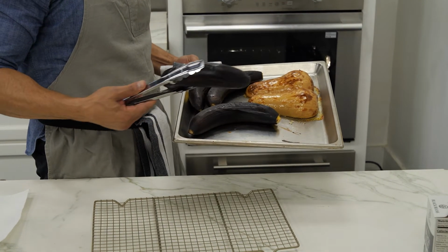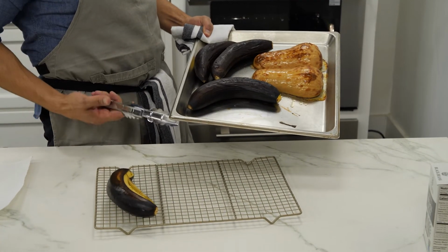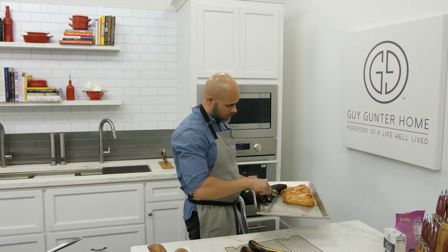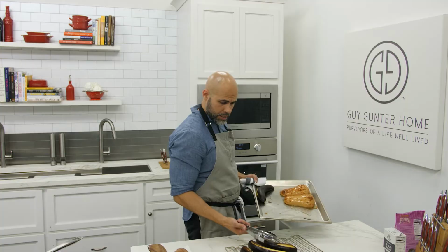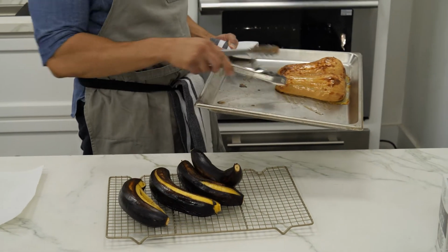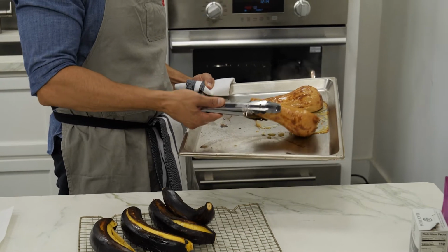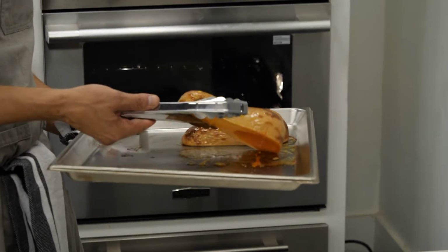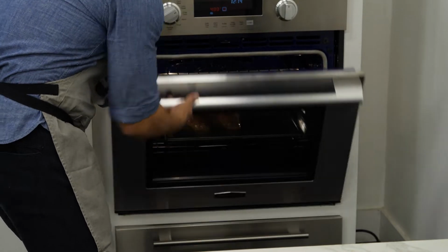So our plantains are looking beautiful. Once they're busted out like that, that's how you can tell they're done. Just gonna set these on the cooling rack, and then we're gonna inspect our roasted butternut squash here. Looks like we still need a little bit of time, but it's looking great. We'll leave them in for an additional 20 minutes.